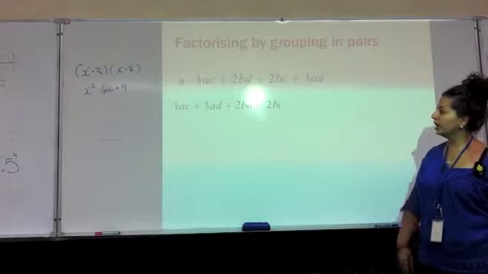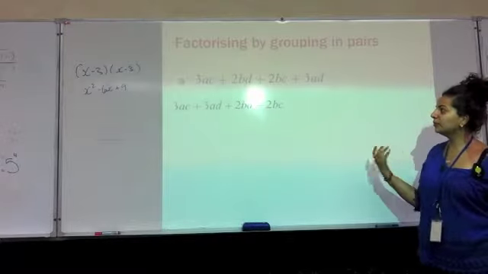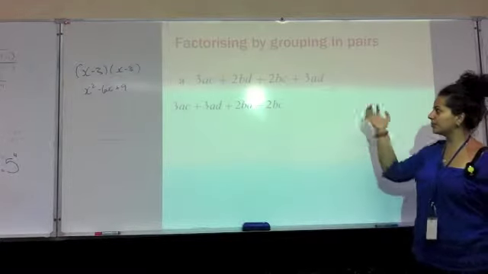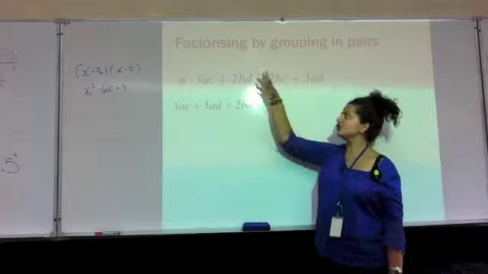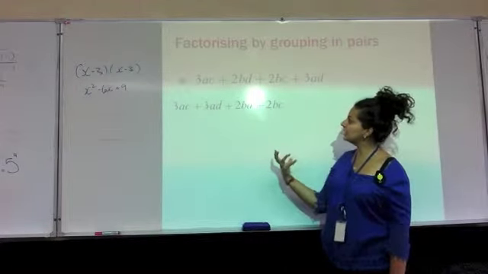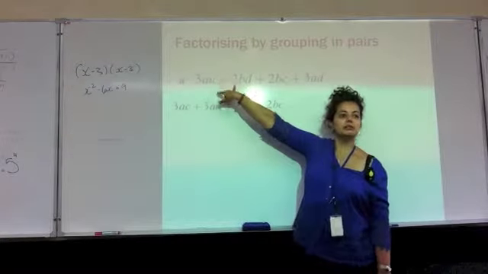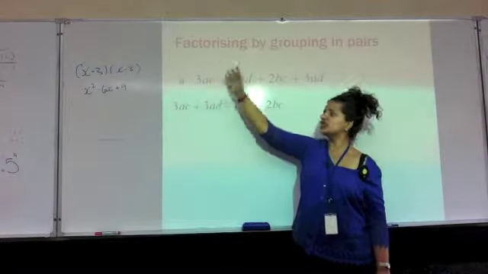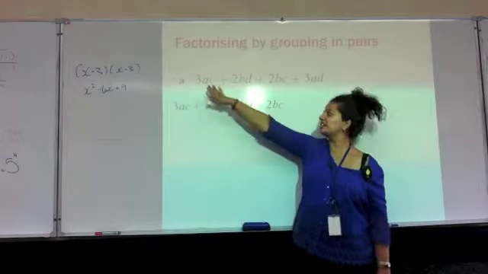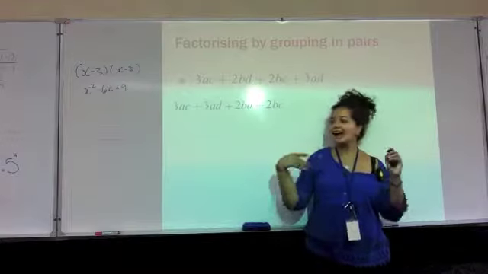Okay, so now I'm going to group. Rearrange if you need to. I'm going to rearrange this because it makes more sense. I'm going to put the 3's together and the 2's together. You have to for this one because there's nothing to group here. That's an AC. There's no grouping in pronumerals either. That's an AC and that's a BD. There's nothing similar.